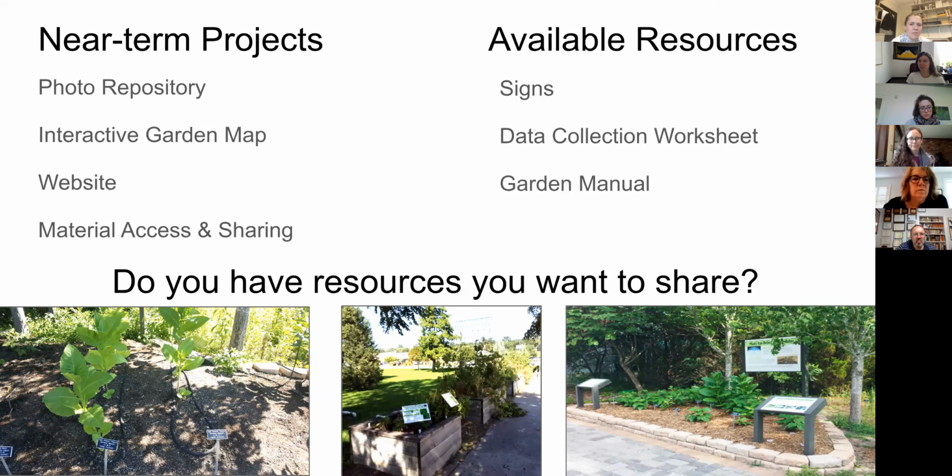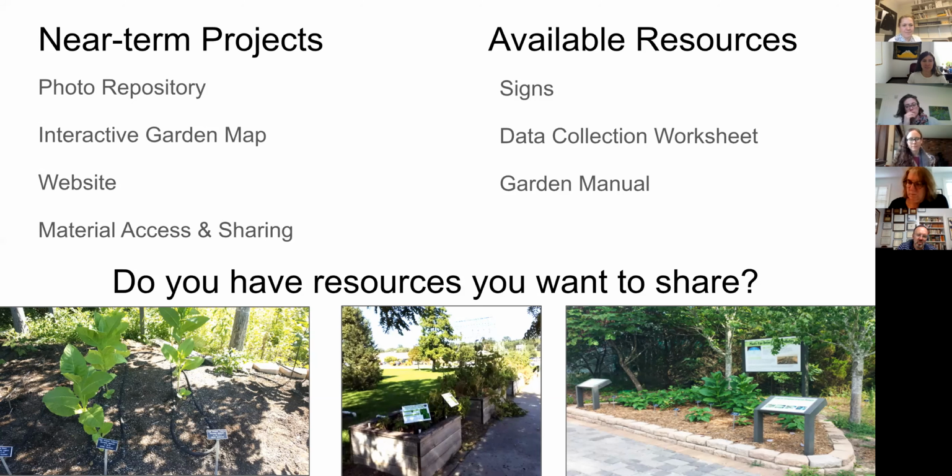But to go back to garden updates, we have several available resources, including data files for signs. We have data collection worksheets, which I'll talk a little bit more about. We also have a garden manual for how to set up a garden that can help you get started if you haven't started yet. There are probably other things that we do have but don't have on this list.